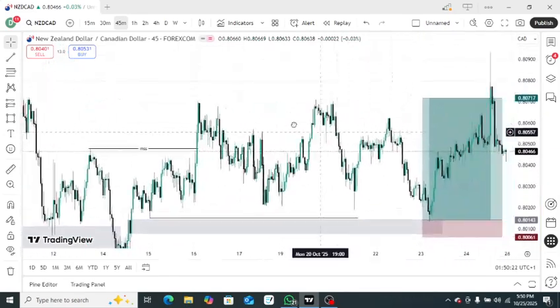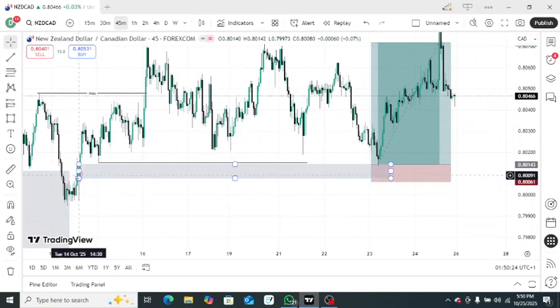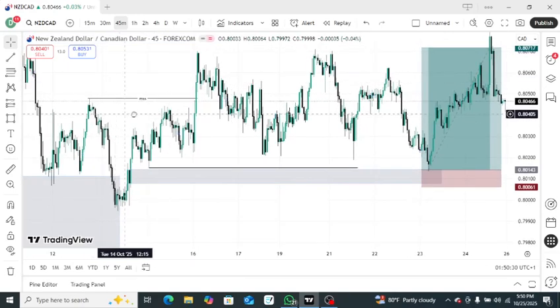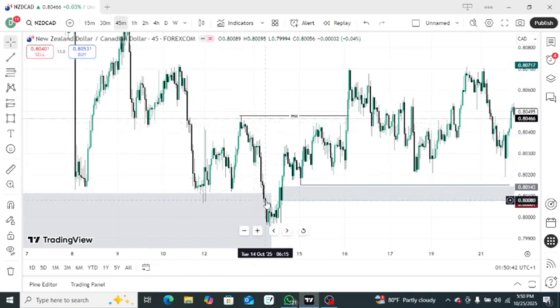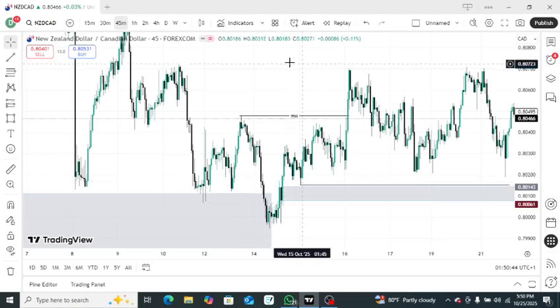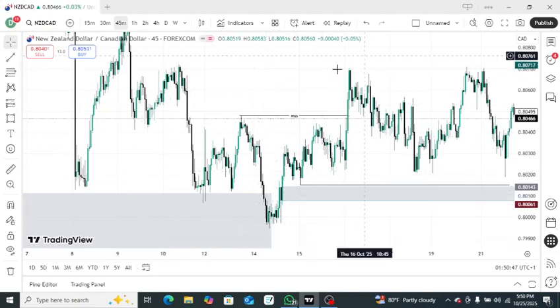For this pair. And I told you guys that the last bearish candlestick before this buy that caused the break of structure is the order block. While the last bullish candlestick that caused a break to the downside, which was this, is a breaker block. So this is a breaker block, this is an order block. A breaker block is an order block that was disrespected to the downside, causing it to become a breaker block. Why? An order block is the last bearish candlestick formed, or the last bullish candlestick formed before a massive buy.